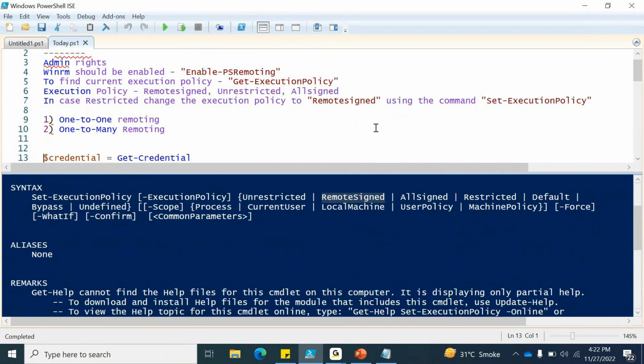Okay, so we can't go and check all the machines if we are going to manage 1,000 plus servers. In your environment, say you have 5,000 servers, and from those, 2,000 servers are Windows. Then you can't go and make the changes one by one, right? At that time, you can go with Group Policy settings, the computer configuration changes. For a specific user account also, you can make the changes.